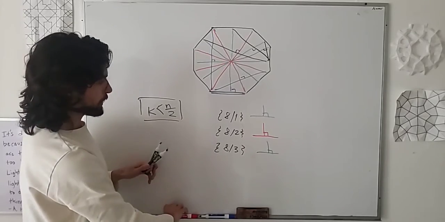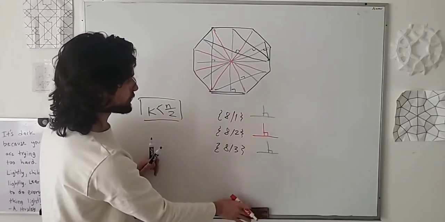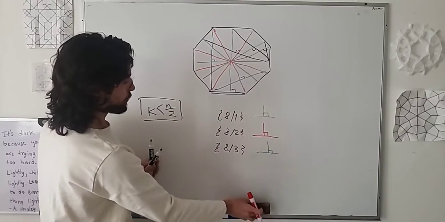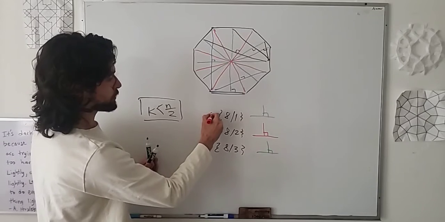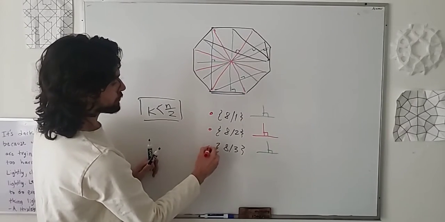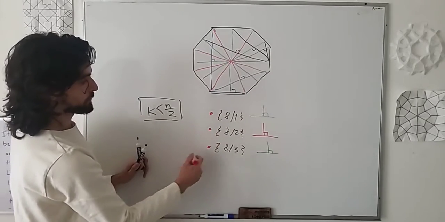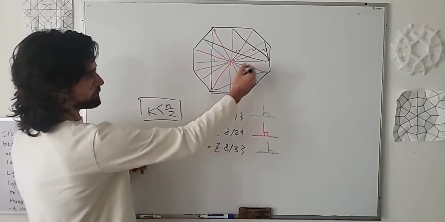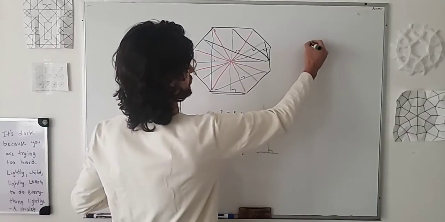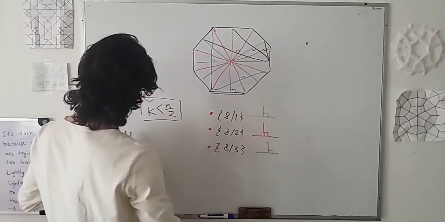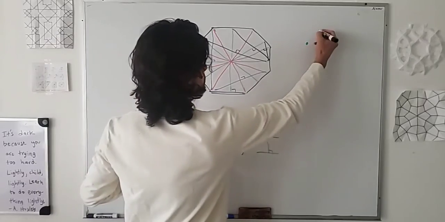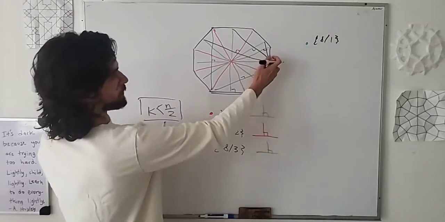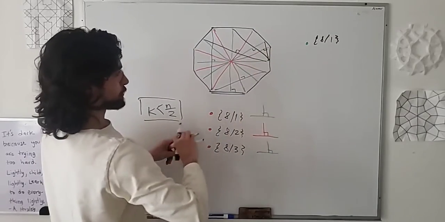Now I want you to note that maybe I should change these colors. I don't want to change them so much as I want to make sure that you understand that these are coming in and starting on the vertice. But when these come in and start on the midpoint, on these greens, I'm going to write it over here. The 8-1 on the green is perpendicular to the red.